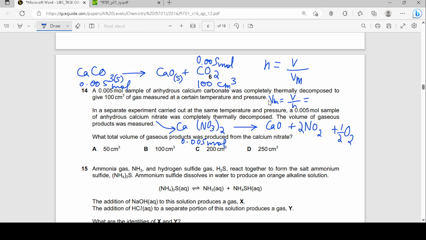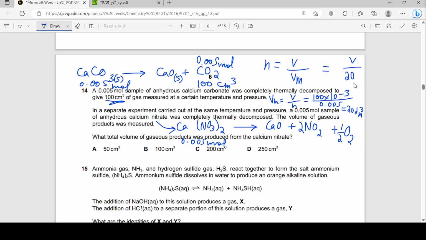So I'm going to take what's the volume? It's 100 cubic centimeters. So let me convert that to cubic decimeters. That's going to be times 10 to the power of minus 3. And the moles are 0.005. So now we will find out what the molar volume is at this certain temperature and pressure. So it's just going to be 20. This comes out on my calculator to be 20 cubic decimeters. Okay, so at temperature and pressure, we have 1 mole of the gas occupying 20 cubic decimeters of volume.